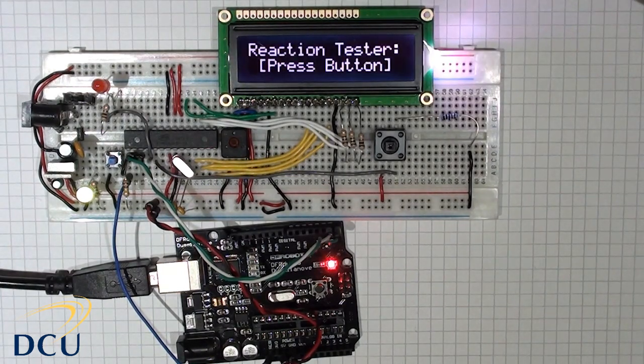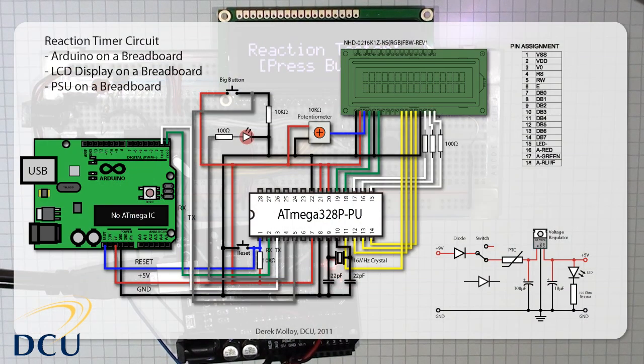The application itself requires quite a bit of wiring. In the top and the middle, we have the different components that we need to connect to our ATmega IC and to the display. The first in the top middle is the big button, and that's the button that we use to interact with the application. We press this to start the application running, and we press it when we want to time our reactions.